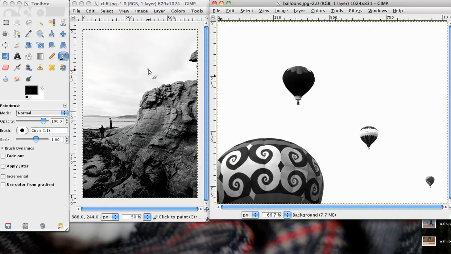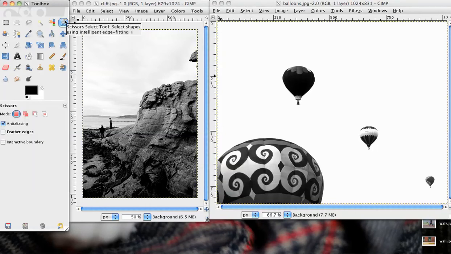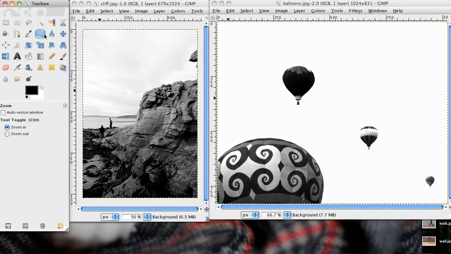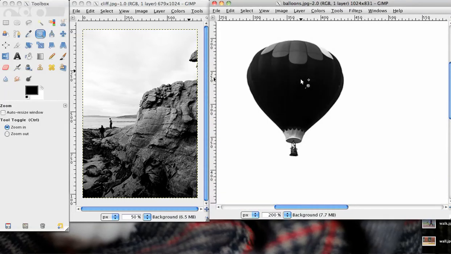So to begin, we're going to use a familiar tool. We're going to use the select tool, or the scissor select tool as it's known. And we're going to go in and we'll begin by selecting this image. Now if you'll notice, to try to put these dots around this small balloon might be quite difficult. We can, however, zoom in. So we can select the zoom tool here, the magnifying glass. There we go. We can zoom in on our image a couple times to make it easier to select.